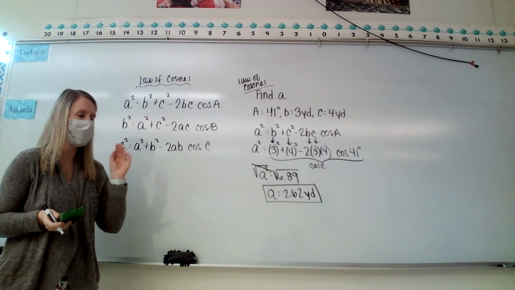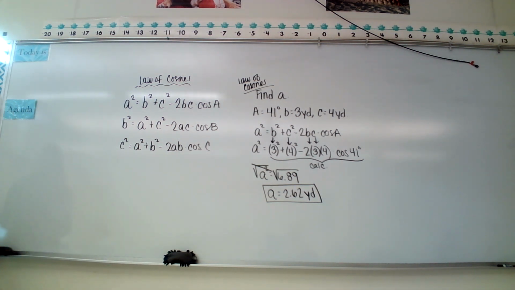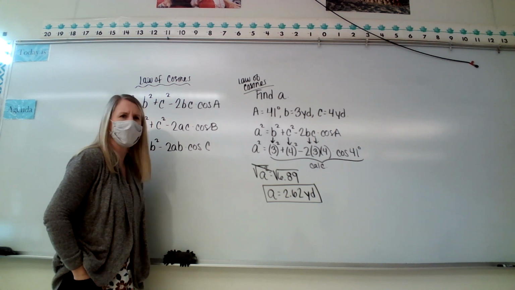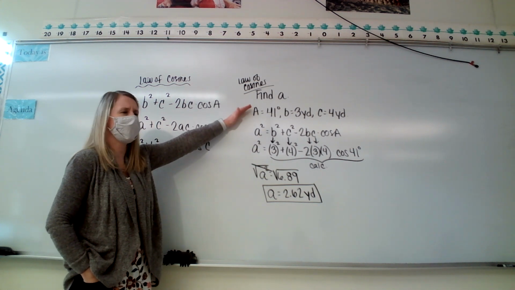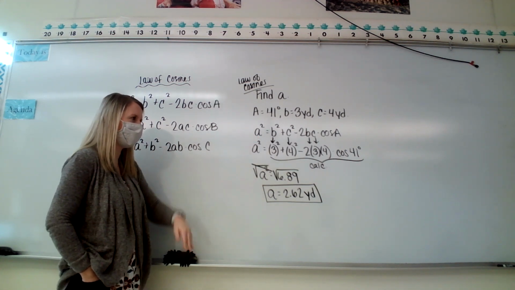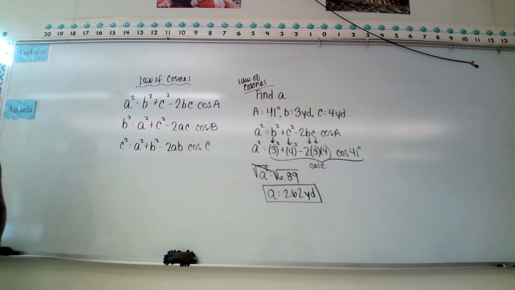If you round a little differently, that's fine. Some people's calculators go out a few more decimal places. So if you're off a little bit, I would totally give you full credit. But I kind of like these because there's not too much heavy lifting. Take your numbers, put them in, throw them in a calculator, take the square root, you're done. So it's nice. You don't have to rearrange anything or move anything around.